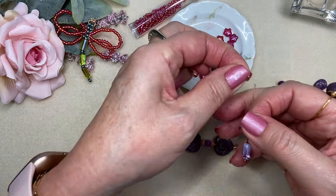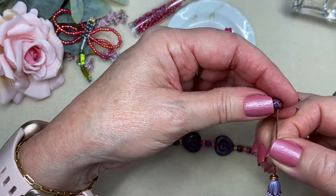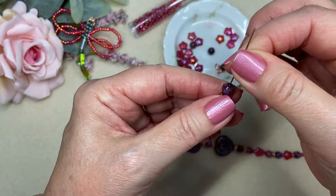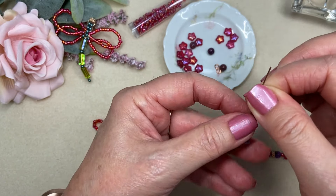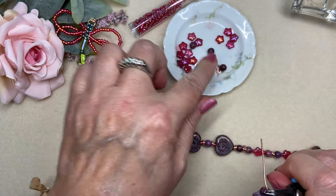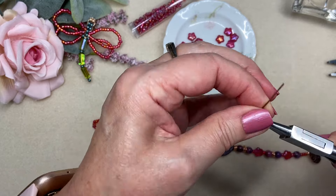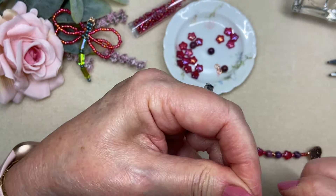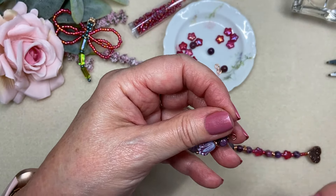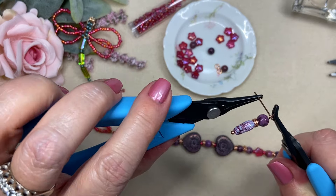Just beautiful! Now all I have to do is crimp, and once again I'm going to use my magical crimping plier so I get a perfect little copper bead right there. Before I crimp I just want to make sure my bracelet has the right feel — I always like to do that, just coil it and make sure there are no gaps but that it's nice and malleable. Rigidity in a bracelet, something so stiff, just doesn't feel good when you wear it and it doesn't look good either.